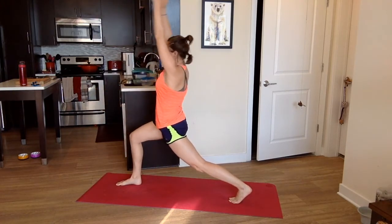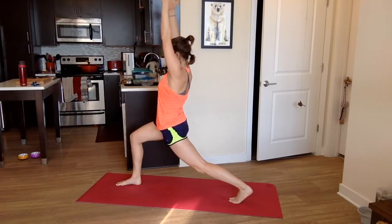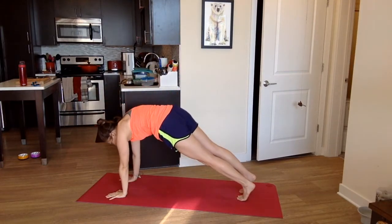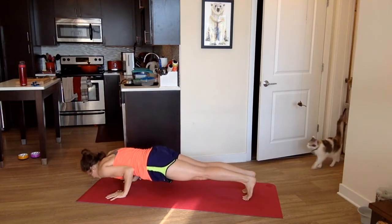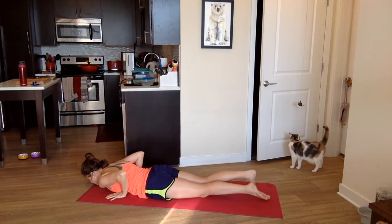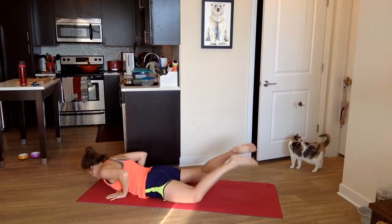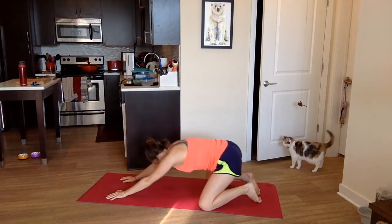Inhale, arms lift, high lunge. Exhale, hands to the mat, plant the palms, step the foot back, high push up all the way down to the belly. Untuck the toes, press into the palms, lifting up, baby cobra. Exhale, lower down. Push back through child's pose.